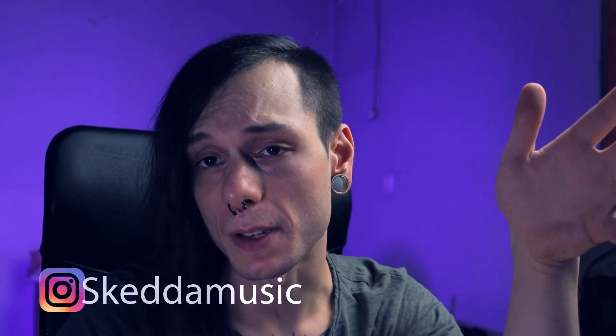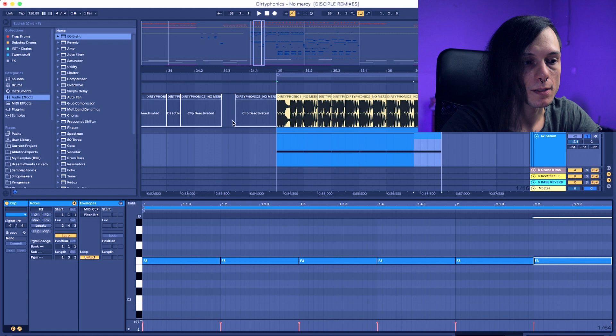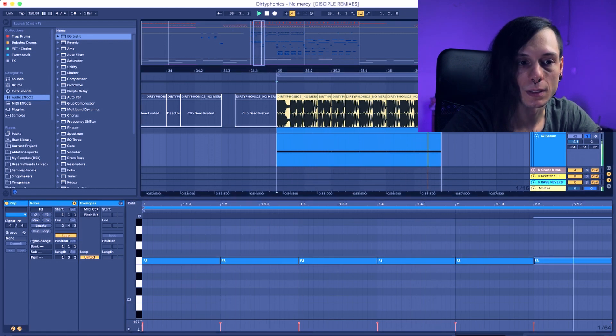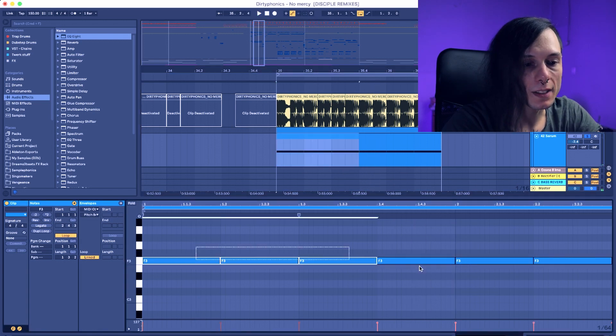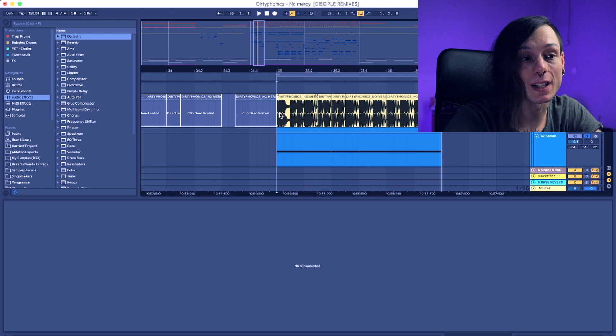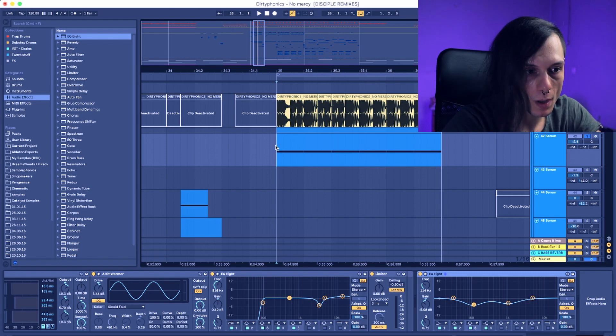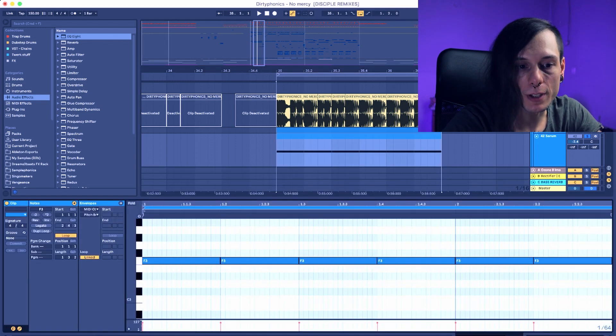Also very important — let's say you have three or four different sounds like me. You need the structure and the values to be kind of the same. That gives you more chances for the two sounds to work better together. For example, if one sound is in triplets and another is not, that might not work. The structure of the sound and the values are very, very important.